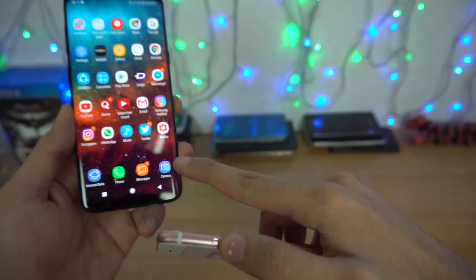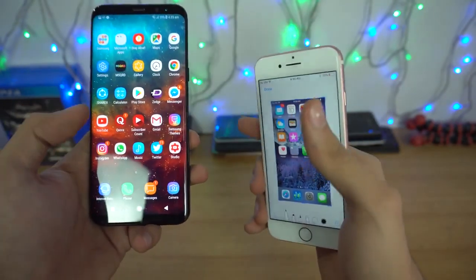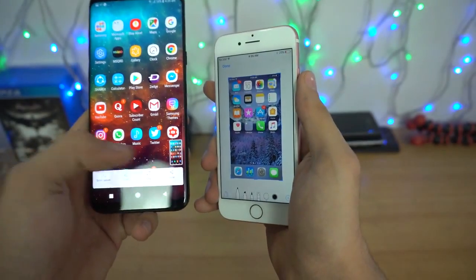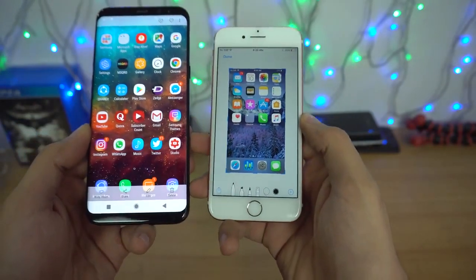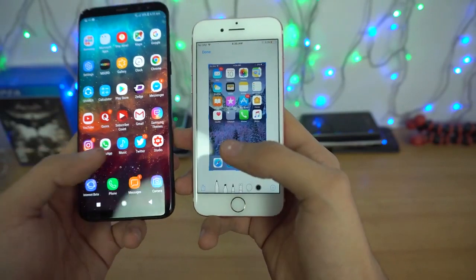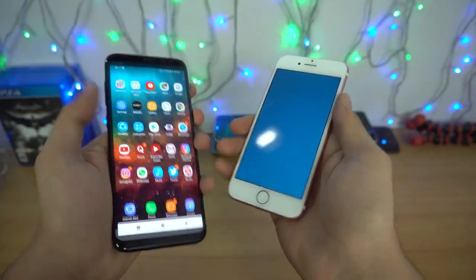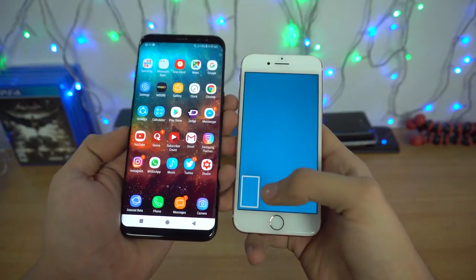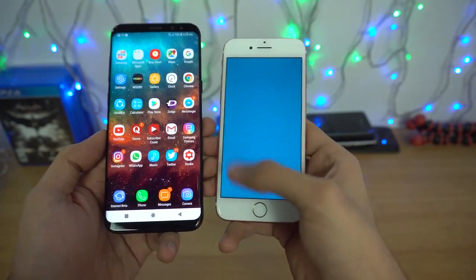Look at that. We have this glance thing here on Samsung as well. If I take this again, let me just try that one more time. Look at that. Glance thing. Very similar to the Samsung, and again, it does feel very much like Apple just completely took that from Samsung here. Again, this advanced screenshot thing is available on most of the Android phones, but this glance thing is very similar to Samsung. It almost feels like they've taken it straight from Samsung's UI and put it into iOS 11 here.